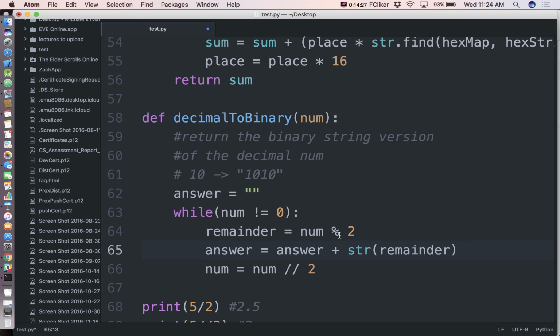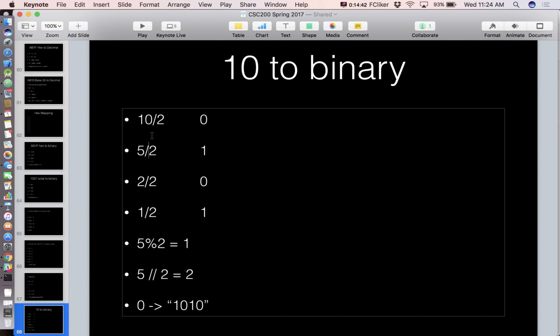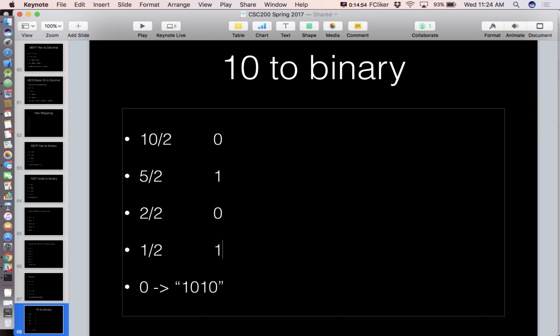So grab our remainder, use the remainder to concatenate onto our running answer, update num, then let it spin back up and see if we're done. Because num is now presumably a smaller value than it used to be. Now in our example here, it's 5 the second time through. Is that 0? Nope. Do your stuff. Now it's 2. Is that 0? Nope. Do your stuff. Now it's 1. Is that 0? Nope. Do your stuff. And this was our test stuff we had in here. Now it's 0.